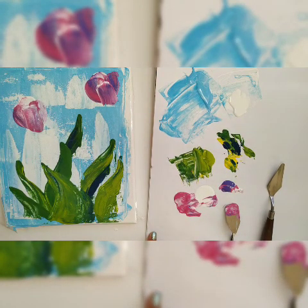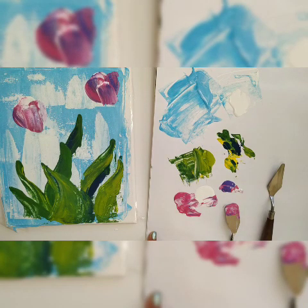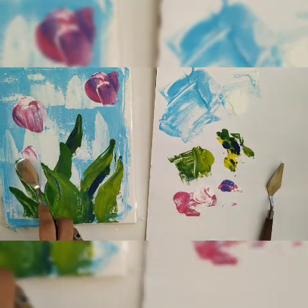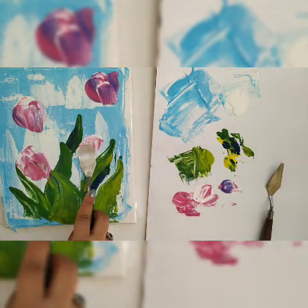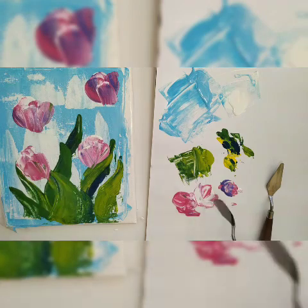So just dry this up because I'll be layering this painting with a few more tulips at the bottom so my colors shouldn't mix up. So I'm just drying this up. Alright, here comes my third tulip, and the fourth one.